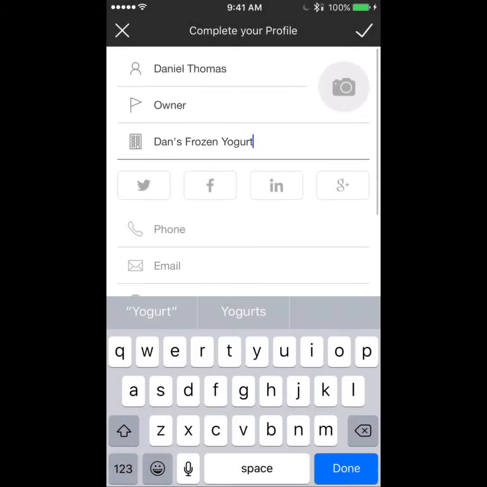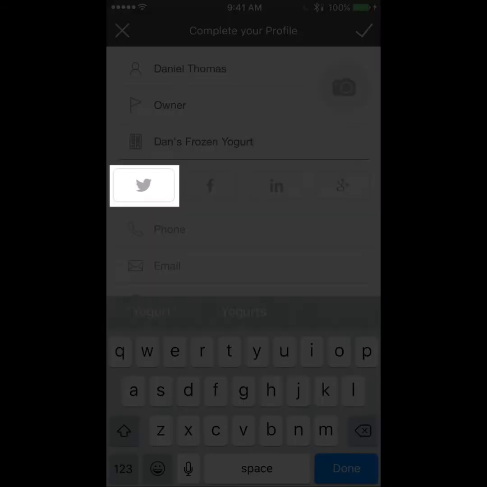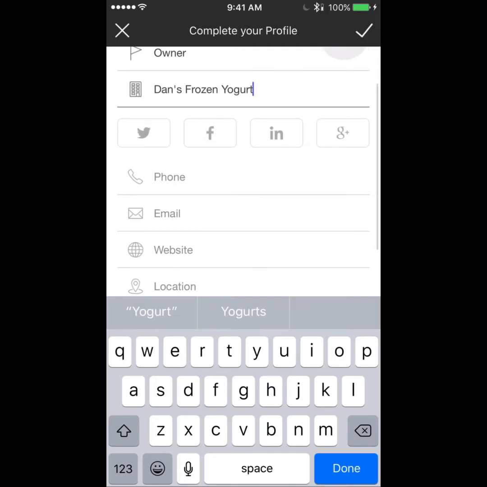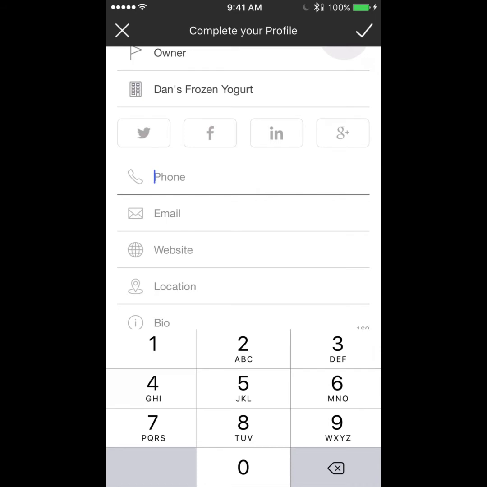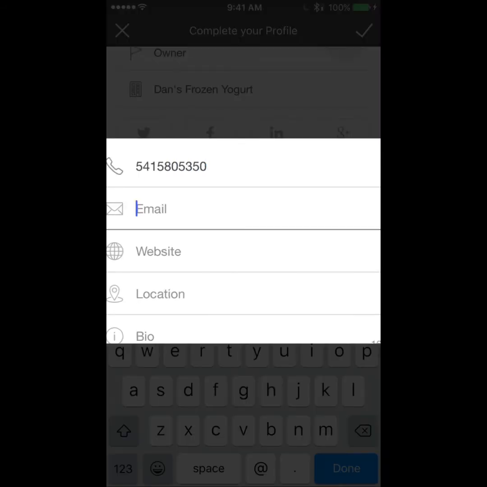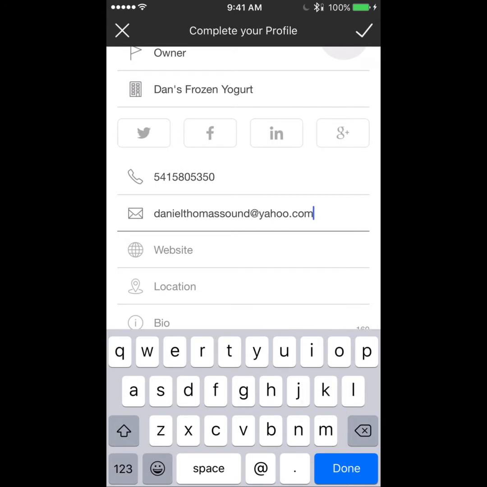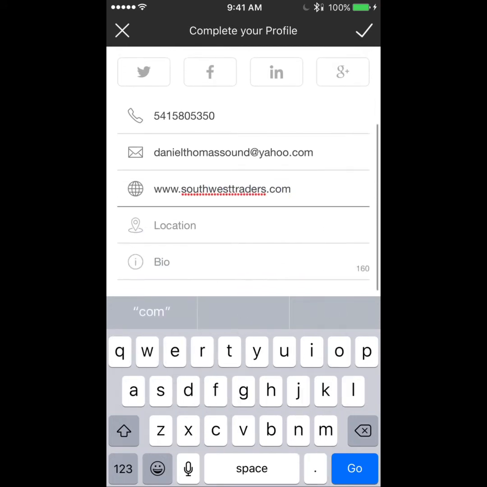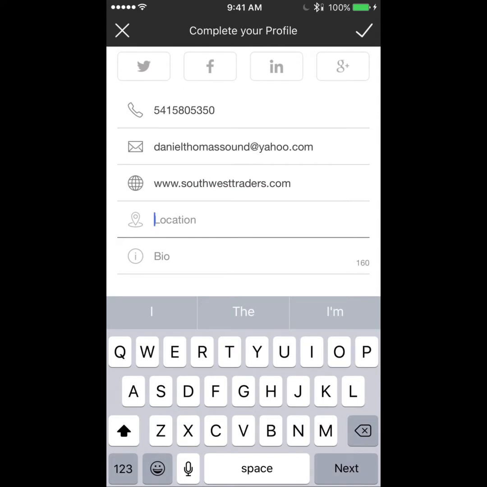So from here, you actually have all of these social media icons down here. So you can sync up any one of those, your Twitter, Facebook, LinkedIn, your Google Plus account. You can also click on the upper right-hand corner to put a photo. And then down here, you put your phone number, all your contact info. And this is great because this allows suppliers to search within this app to reach out to you. If you ask a supplier to get you some information, you can give them your phone. They can quickly look it up in the app and then flag it down so that they can send you nutritional facts, whatever info you're looking for. And it's a very great tool.